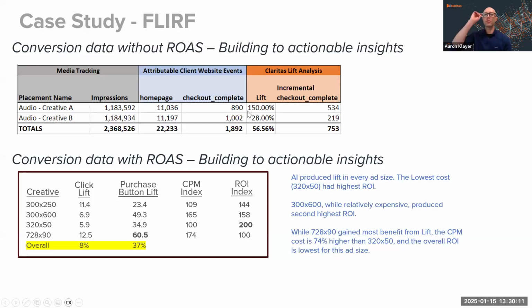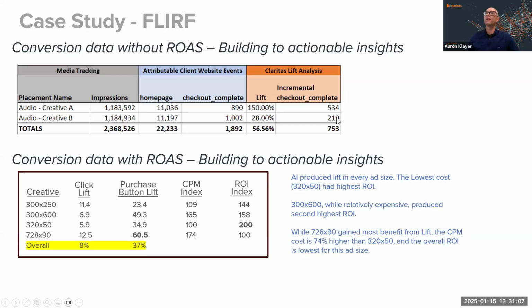But when we layer in our lift and incrementality, where we compare the exposed group to an exact lookalike control group to tease out and isolate the incremental performance, what we're seeing is the opposite: actually creative A is driving 534 incremental conversions that wouldn't have happened. So basically we're saying that out of these 1,000 attributed to creative B, roughly 800 may have occurred regardless of whether or not the campaign was conducted. That's due to people who are already converting, the organic traffic, influence of media and other channels, and so on. So conducting that incremental impact analysis is important when you're doing that test versus control experiment group to isolate incrementality. We see that creative A is much more impactful than creative B.